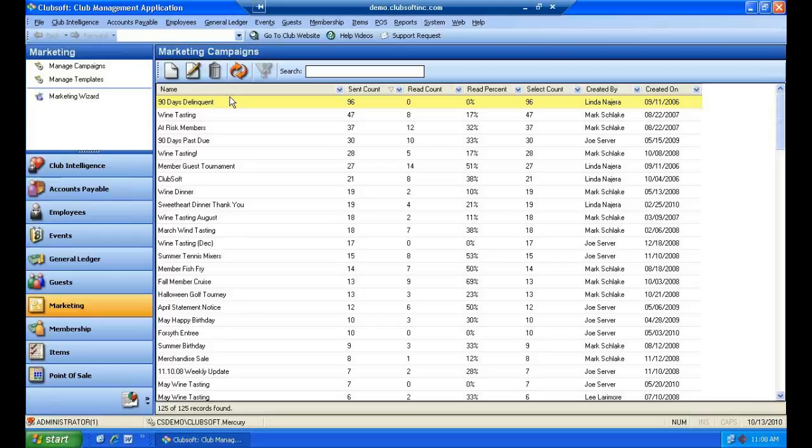And a great example might be if we have, again, maybe a fall member guest tournament, we're going to send an email about it today, we're going to send another email about it next Monday, and then we'll send yet another email the following week. So we could actually combine all three emails under one campaign. This only has one purpose, and that is from a reporting standpoint. I can see that I sent, instead of 30 messages each time I sent that email, 90 total. And again, lets me see the read receipts together. That's really the only difference. So campaigns in general is a place that I will go to just quickly view a summary.